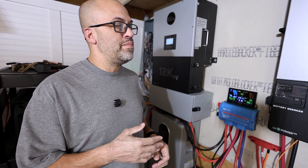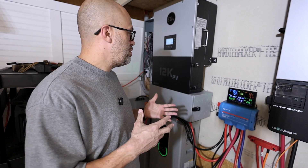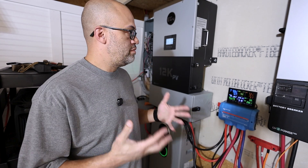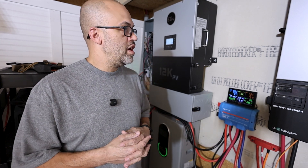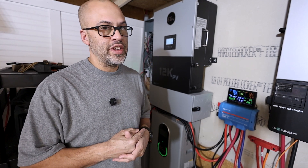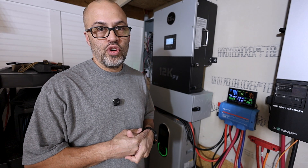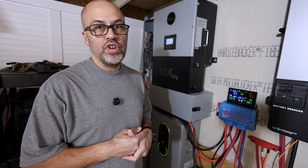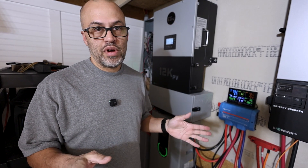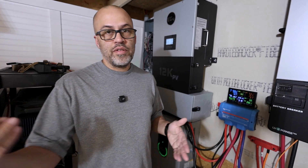What do you guys think — how much battery power am I going to need for my building to be able to charge my EV? I'm hoping to eventually get about 40 to 50 kilowatt-hours on the building and about 120 kilowatt-hours on my house. I think that would be enough to get through pretty much any super cold night and run everything we want without a problem.